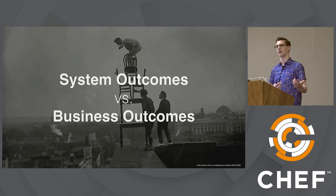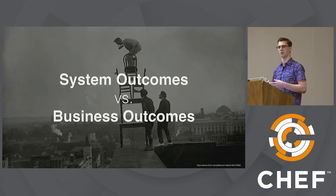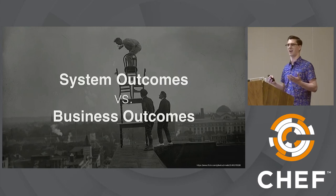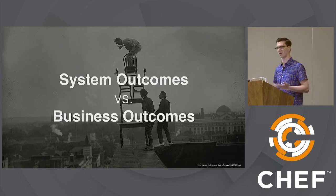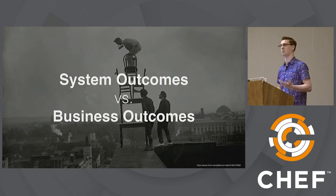So in that first example I used there, I was testing a bunch of things like file mode and users and groups. That was making sure that my system worked, making sure that when a person put an input on a property for a custom resource, I got the desired output. But my business doesn't care about who owns the Tomcat file. My business cares that Tomcat works. So you want to make sure that not only are you writing your kind of sysadmin-y tests, but also the tests that just make sure that this is going to do the function it has for your business. If it's a Tomcat server, can I get a response back? Is that response a 200? Is it valid data? If it's an API, let's hit the API. Let's hit some endpoints.